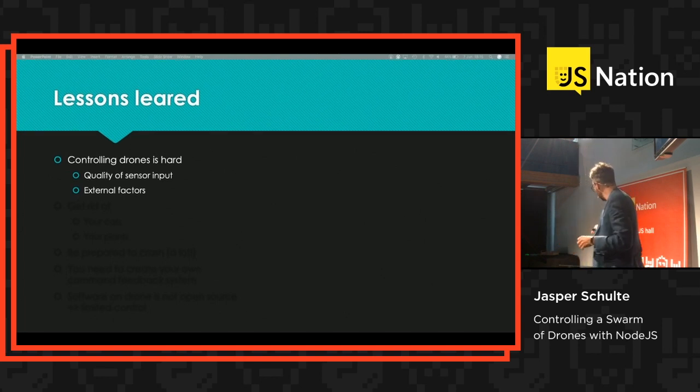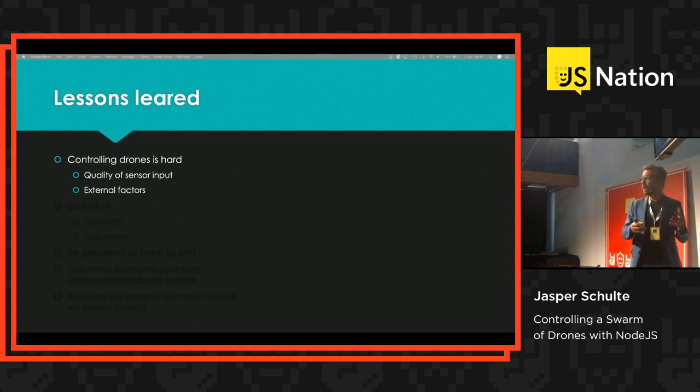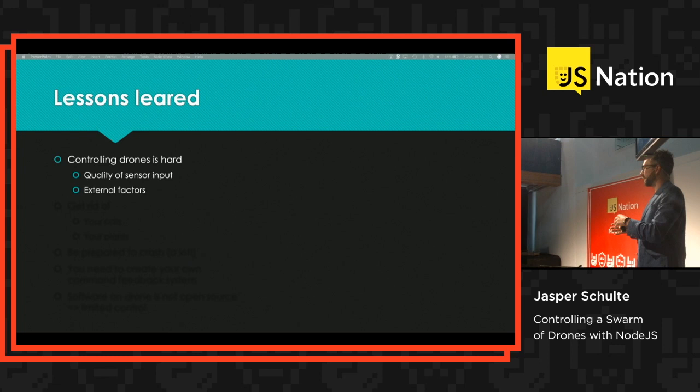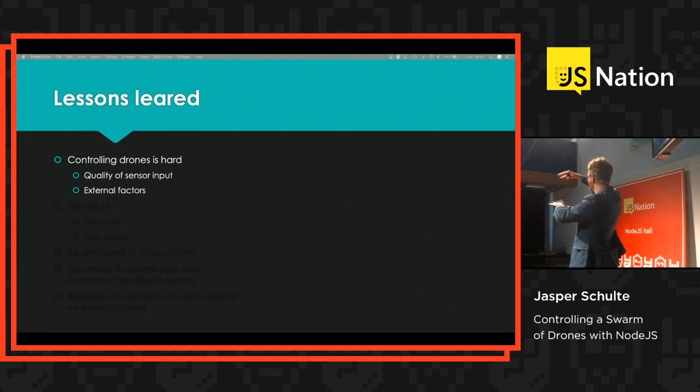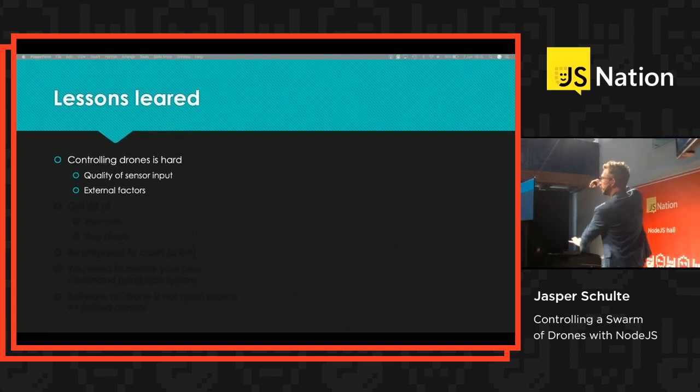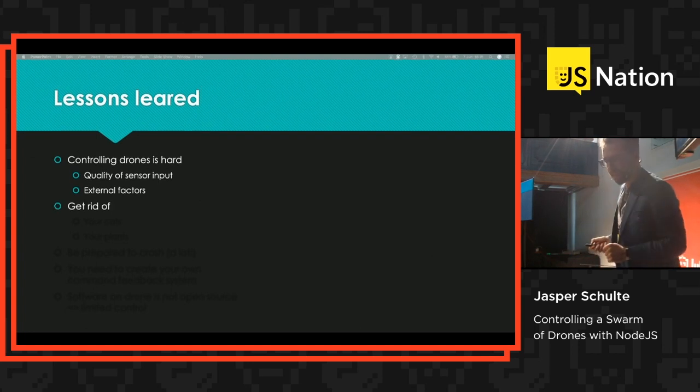So say these drones are flying here right now. Somebody opens the door and we get this enormous draft. Suddenly all these drones start moving just because of this draft. Your code needs to compensate for that. This is so different from having just this Node.js process in a very controlled environment. With this hardware, maybe one drone is flying over the other, and suddenly the downdraft is pushing the other drone away. You have to figure out how to compensate for that.